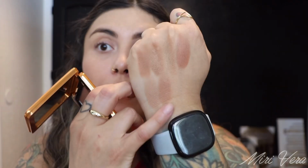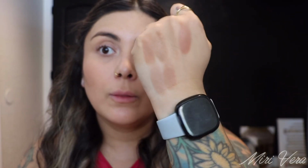Okay, the next one is from House Labs, and it is the Powder Sculpt Velvet Bronzer. I have it in medium level 5. This is actually a really nice formula, and it's also an interesting one. When you swatch it, it feels like a cream, but it's a powder. It's right here. It's a pretty warm reddish tone.